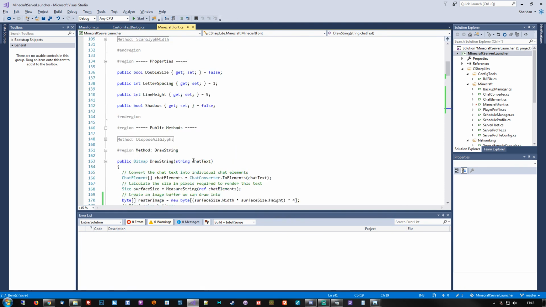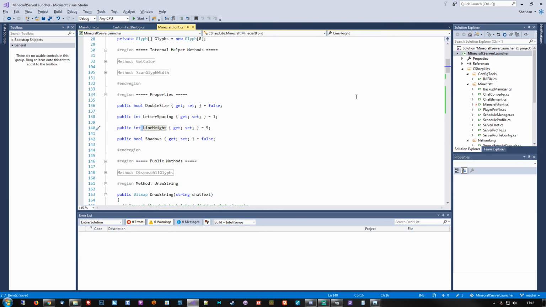We should probably also update the line height property to properly check that the line height is set to a height that can accommodate the glyphs, if we want to force the bitmap that holds the text to be fully visible.